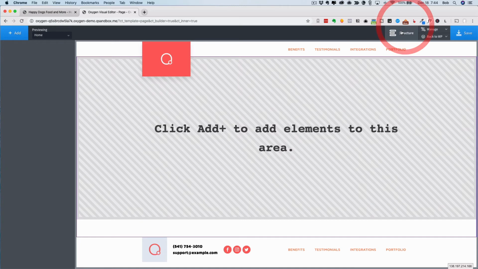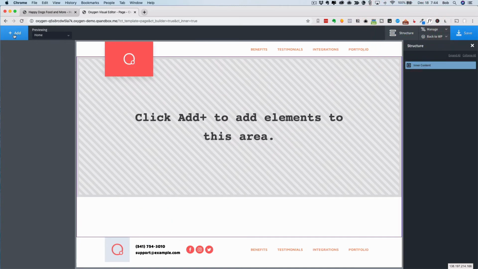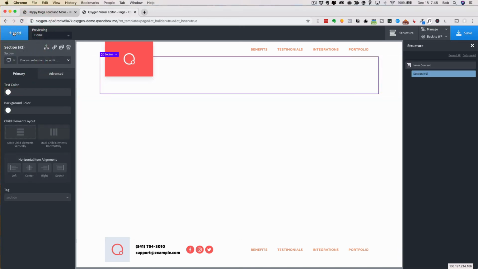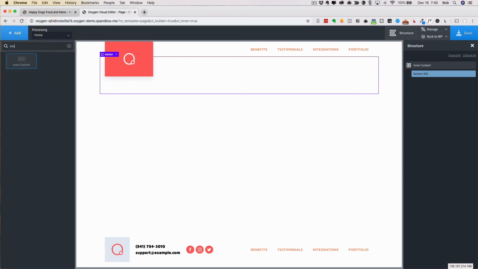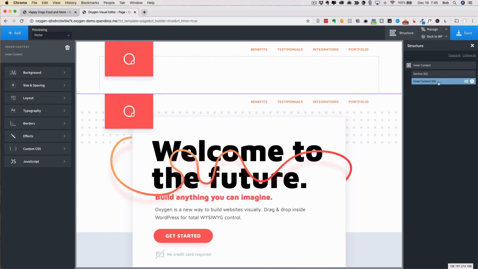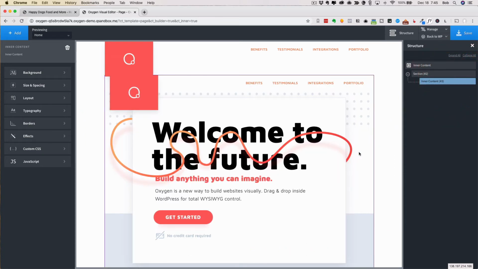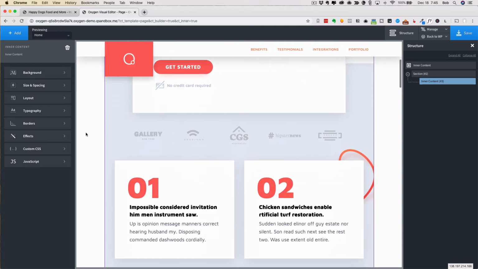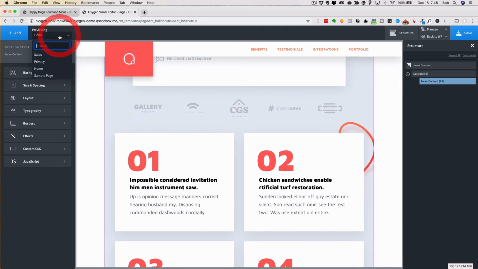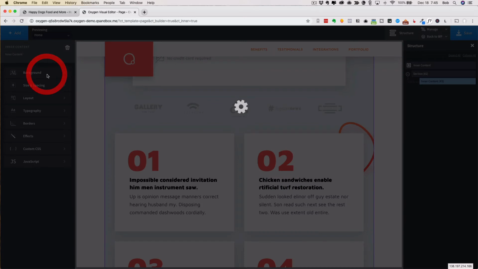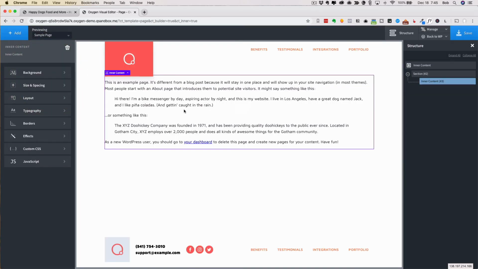And again, on the structure, we just have the inner content. Because it's a page and we don't want it to go side to side, I'm going to add a section. I'm going to add my inner content. There's a couple different ways to do this, but I'm putting the inner content. So now the inner content has padding on both sides. And we will have to go change the home page here in just a second. So now we've got a page template set up. If we want to preview that with our sample page, now we have a little bit better.